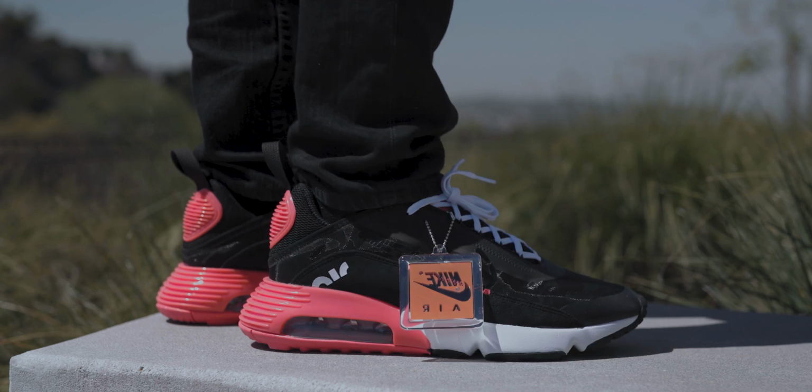So they did drop a couple of different colorways for the Air Max 2090. They had a white pair, I think it was Pure Platinum, something like that. And then they had these. These are a direct tie-in to that Duck Camo colorway of the Air Max 90. So the colorway on these is infrared, black, and dark sage. The box is your standard Nike box, so I'm not going to bore you with that. But let's go ahead and get into the review of the sneaker itself.